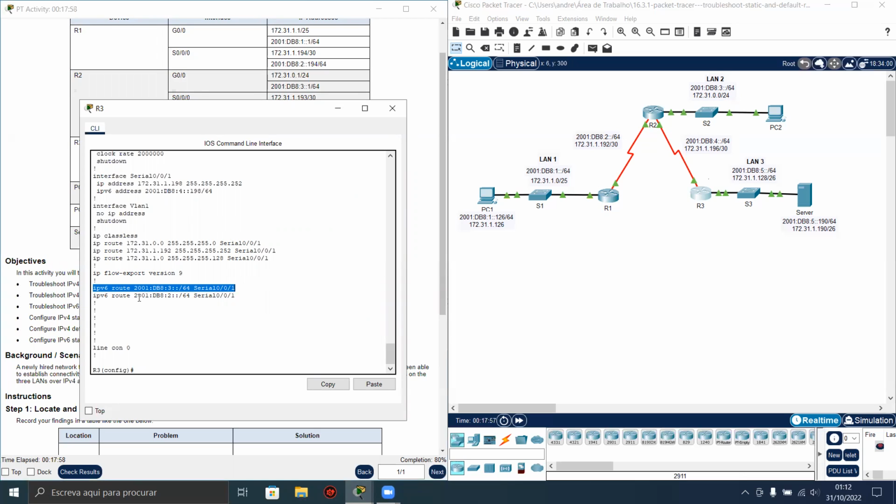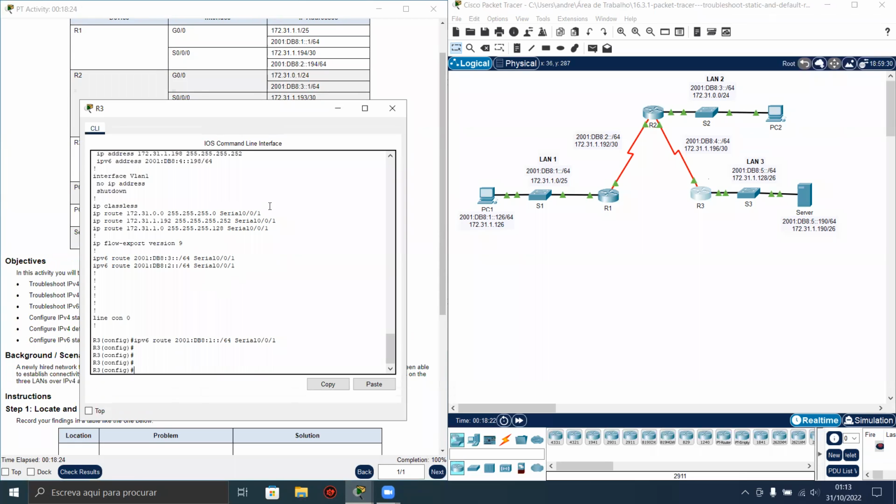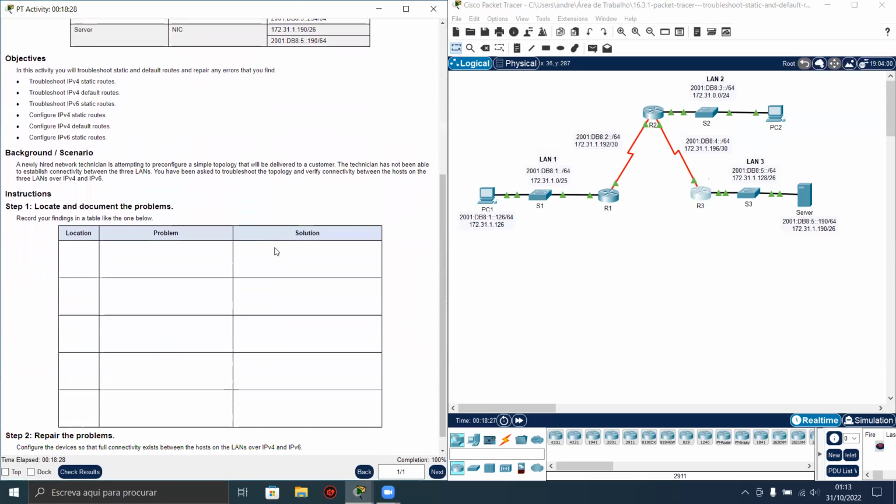And then we have the IPv6 route 2001:DB8:2, okay, which is this one. Okay, but this one is missing. This one. Okay. And now we have all routes configured and corrected.